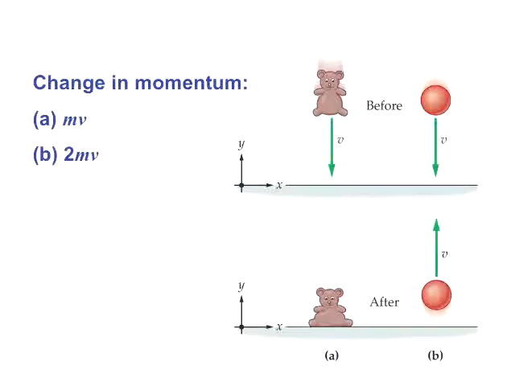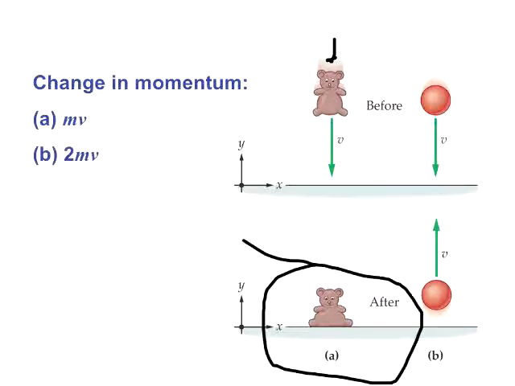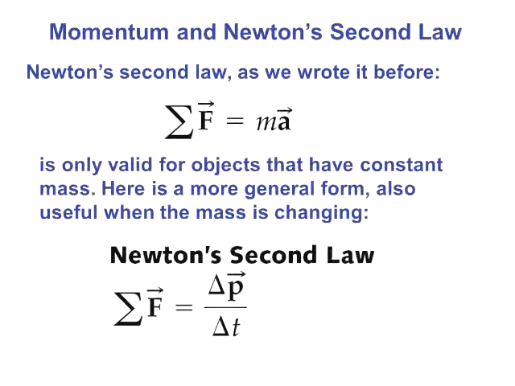So, changes in momentum. If we look at A, you see that there's a mass and velocity, and it hits the ground and just sits there. There's no bounce, there's nothing. It just sits there. But when you look at the ball next to it, it not just hits, but it also rebounds or pushes off. This right here would be one type of collision, which is an elastic, and this right here would be an inelastic collision, because the energy is being transferred in a different vector, or usually a negative direction.